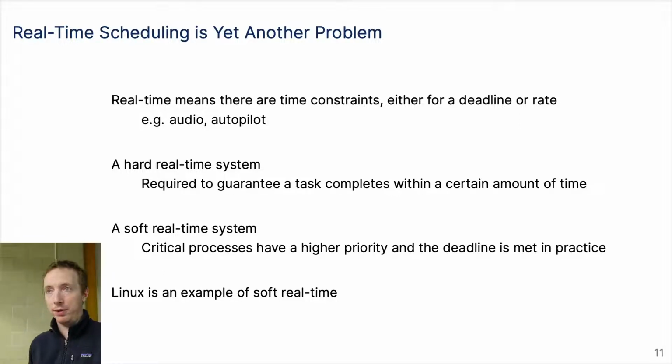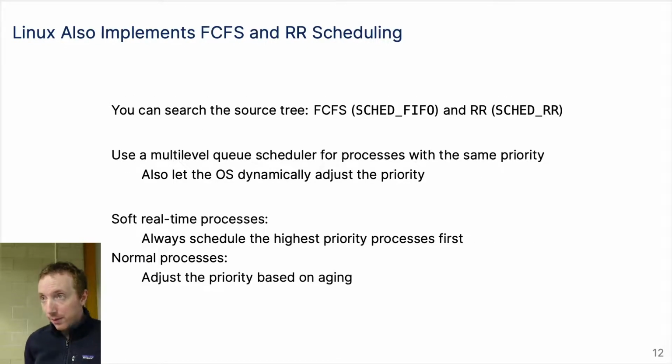And so Linux does let you do soft real-time, and we'll see examples of that, because there are some threads on your system that are running at this real-time priority. So Linux, in addition to the scheduling we've already talked about, actually implements first come, first serve and round robin, and they're useful scheduling algorithms in use. If you are sadistic enough like me and you want to search the Linux kernel source tree, you can look up SCHED_FIFO, that's first come, first serve, and then round robin is SCHED_RR, and you can see exactly how they implement it, or you can even change your processes to use this type of scheduling if you want.